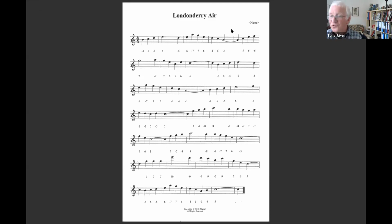So what I'd like to do is give you 3-4 minutes to just play around with the Londonderry Air. Some of you will still maybe be on the first line. Some of you will have finished. And at the end of that, I'll ask if there are any volunteers for somebody to play the Londonderry Air to us. I hope there'll be a couple of people brave enough. Over to you. I'll leave the music up so you can use that and give you sort of 5 minutes. Actually, probably like 4 minutes, but there you go.